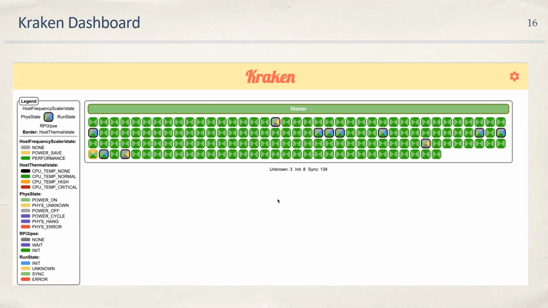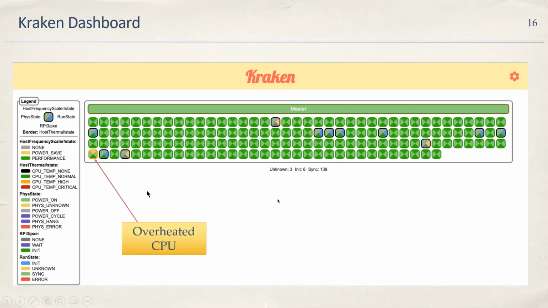Every node can be assigned different kinds of legends. The thermal state legend is represented by the border.